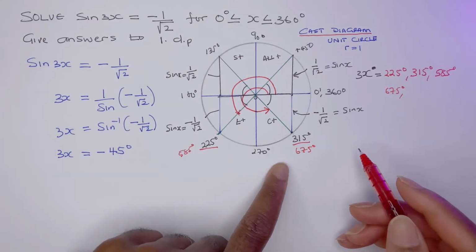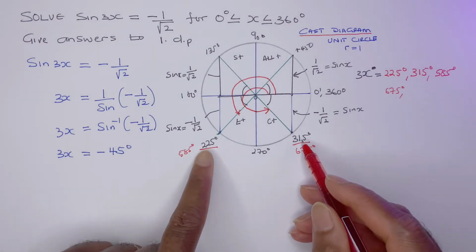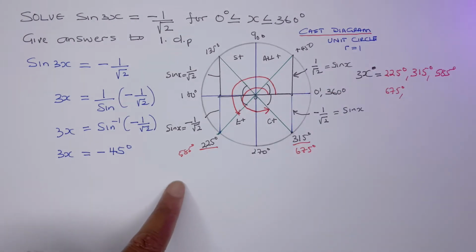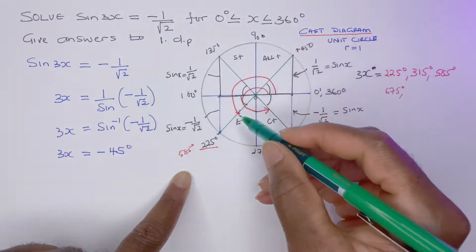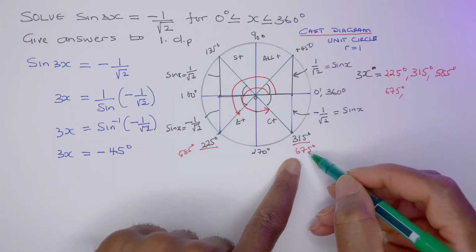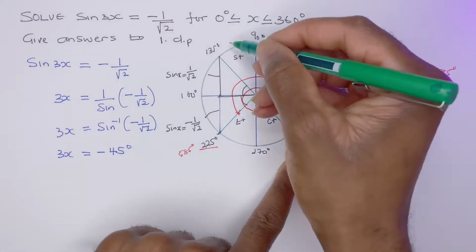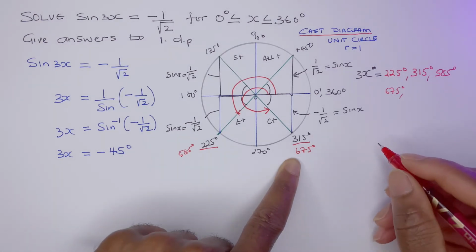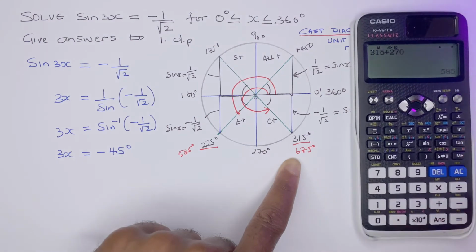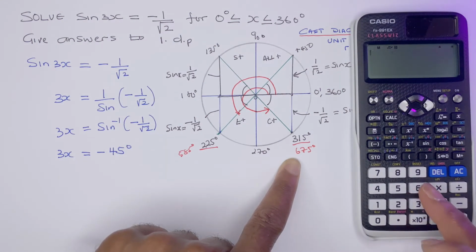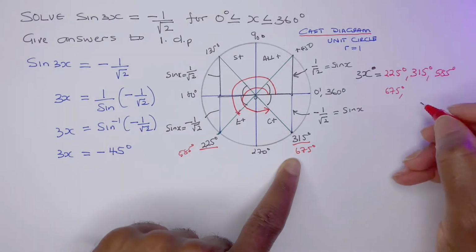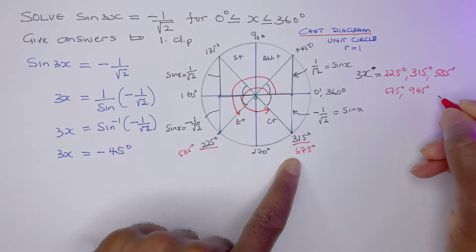Now that's for 2x. So we've done 2x. 1x, this one here, 1x, 2x. Because now we go for 3x. That means we have to do it the third time. So for 3x, we're going to go all the way by adding 270 to that one now. So 675 plus 270. What will that give? That should give 945. Let's just make sure we check these. So 675 plus 270, that's 945. So 945 will be there, 945 degrees.